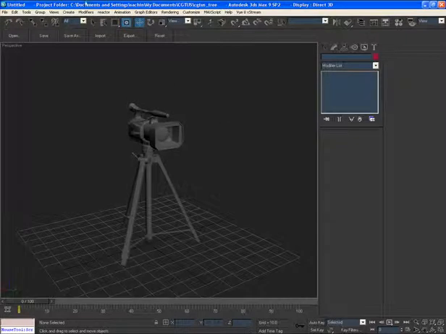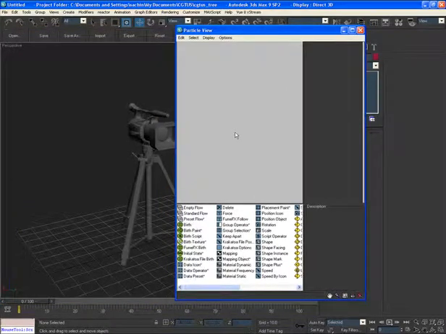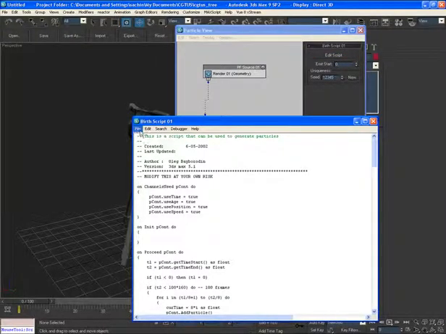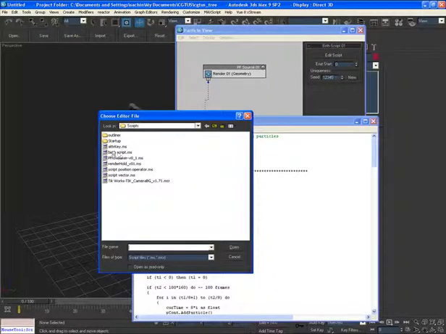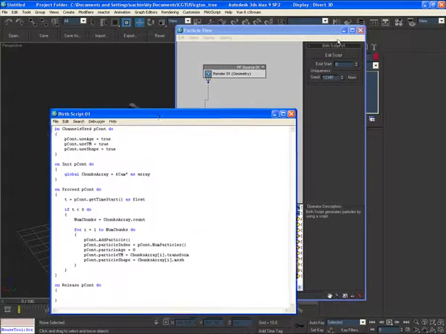So first, let's build our particle flow. First click on Empty Flow, and second is to create the Bobo script and link it to PF Source 01. Under the Bobo script, hit Edit Script. I already have copied and saved it as a .ms file. What we do is open the script file and double click on the Bobo script. So here is our Bobo script file.